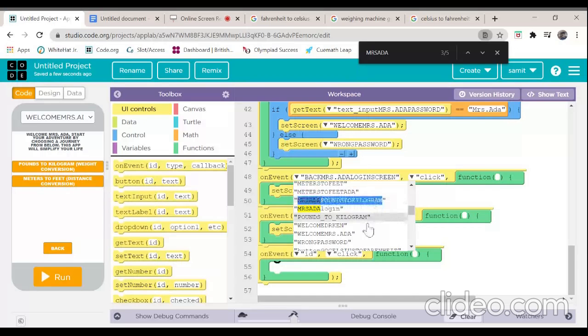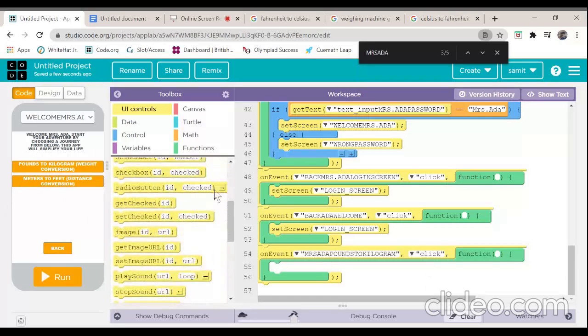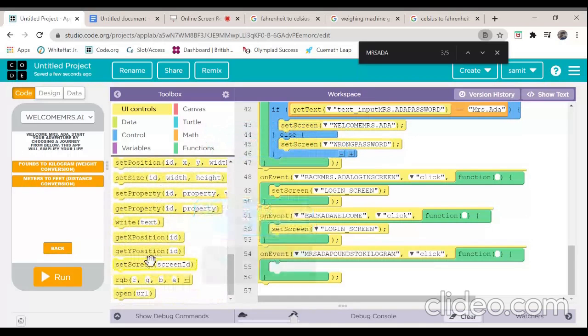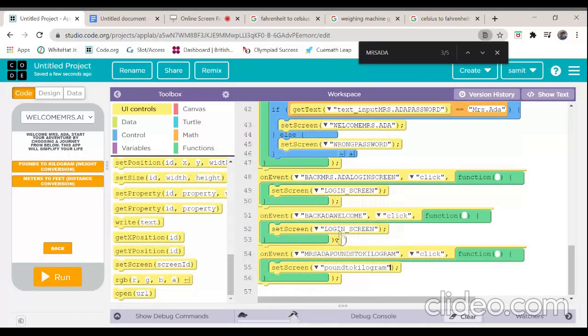Control C. And now I will type it here. Control V. Click. Set screen. Set screen. Pounds to kilogram.